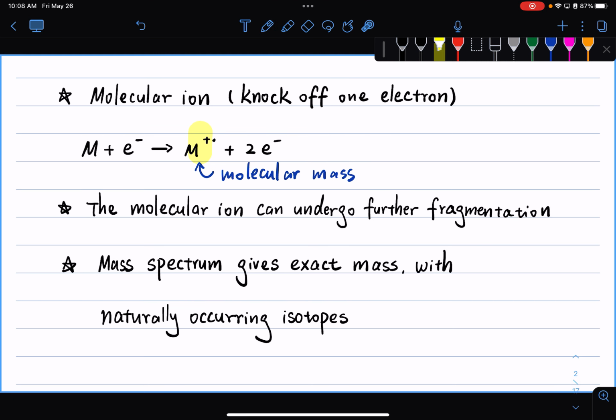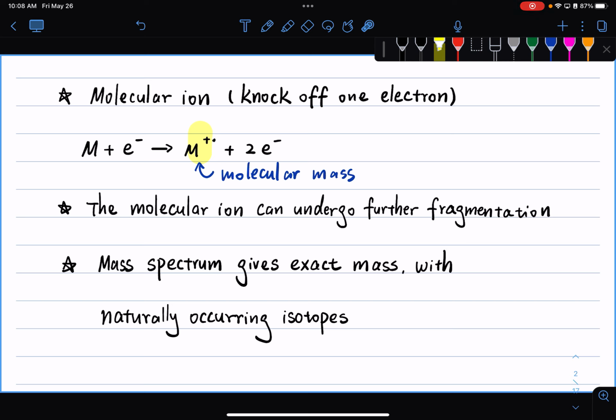And the other thing to keep in mind is that mass spectroscopy, or mass spectrometry, gives you the exact mass of every naturally occurring isotope. So the machine doesn't care whether you have a carbon-13 or a carbon-14, or whether you have a chlorine-35 or a chlorine-37. What the machine does is it breaks your molecule into small pieces, and it measures its absolute mass. So whether or not it is an isotope, the machine doesn't care.